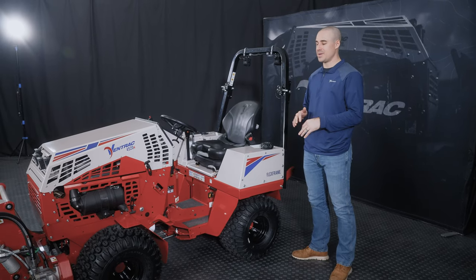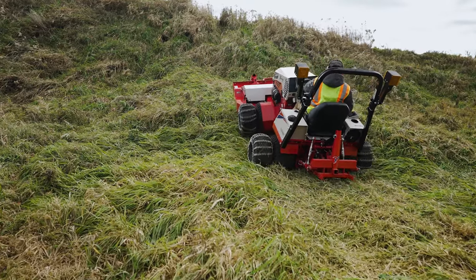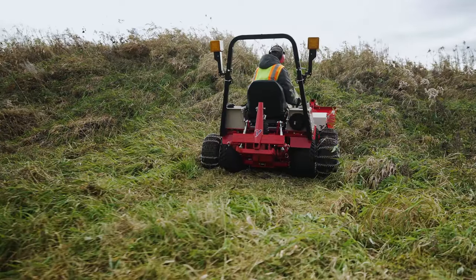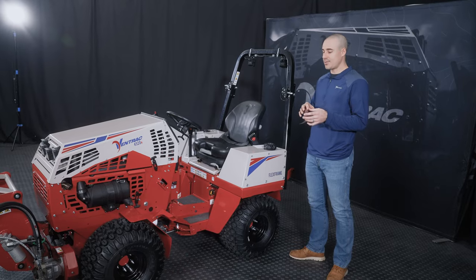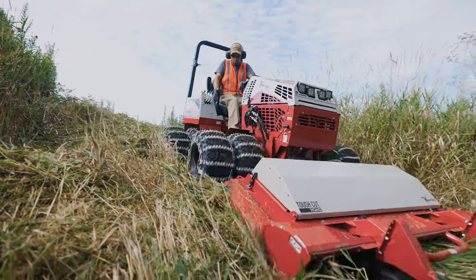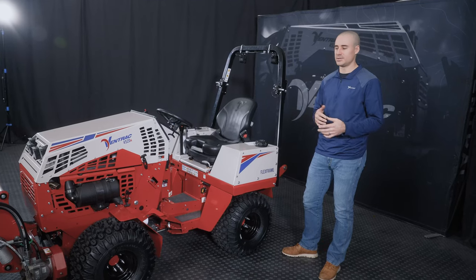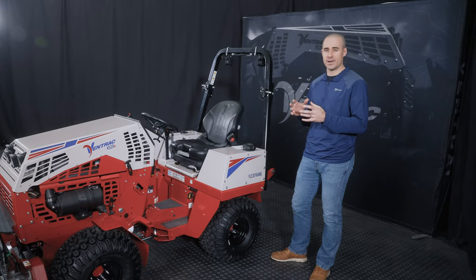Now, it's a third tire option because it's actually a smaller tire. You can do this one of two ways. You can run a tire chain combo on the outer dual only on all four corners and leave these standard tires on, or you can take these tires off, replace them with the smaller tires that are suitable for the additional chains, and run chains on all four corners with both duals. The chains are meant for those really aggressive situations where you're taking care of really rough terrain, lots of aggressive hills, and traction is an absolute must-have. They just do a little bit better at getting traction.